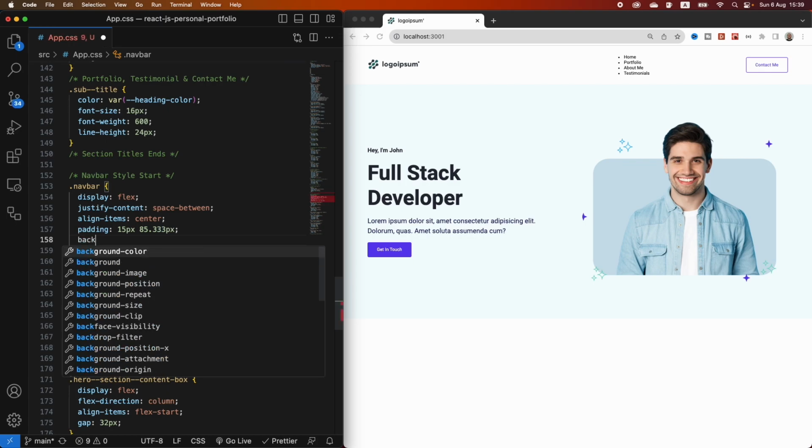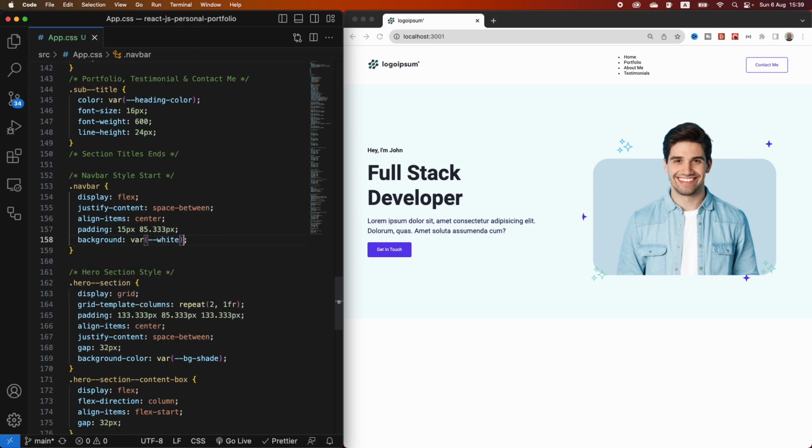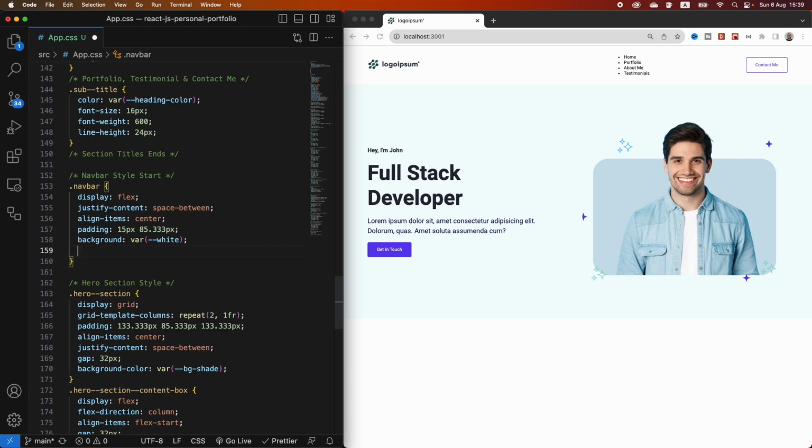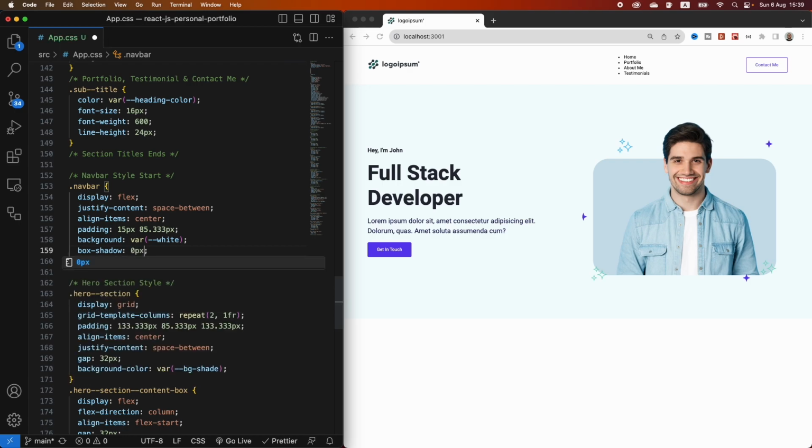We're gonna give it a background of variable, and that's gonna be white. We are gonna give it a box shadow, and that is gonna be 0 pixels, 5.333 pixels, 80 pixels, 0, and then RGBA 0, 0, 0, and 0.1.